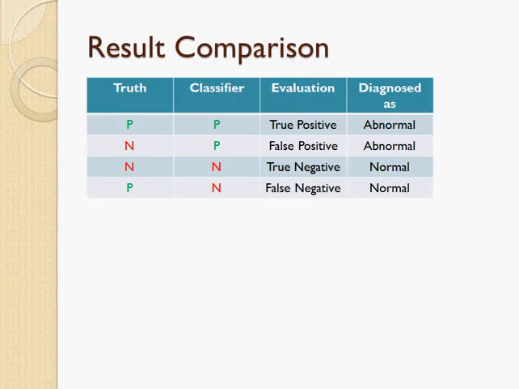So all possible classification results can be summarized in this table. For this two classes example, all the four possible results correspond to four evaluations we just defined. Patients are diagnosed as normal or abnormal based on the negative and the positive results from the testing classifier. Of course, some of the results we have from the classifier are not correct.